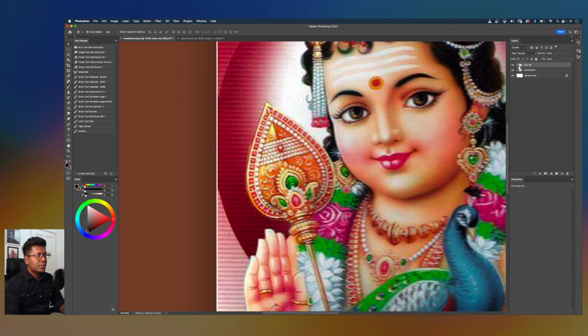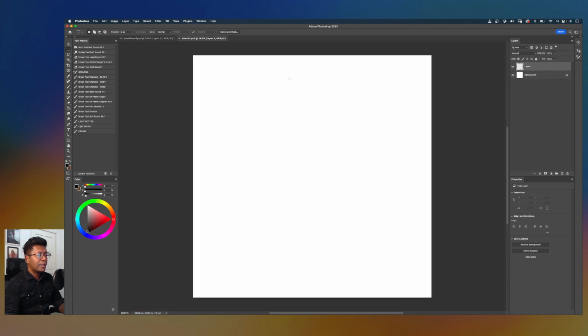I'm going to grab this particular vel and highlight it. I just want to copy it with Control C, and I'm going to open a new canvas. If you look at this canvas, again, it's square. If you watched my previous two videos, you will know the reason I create a square canvas is because I always love posting on my social media.